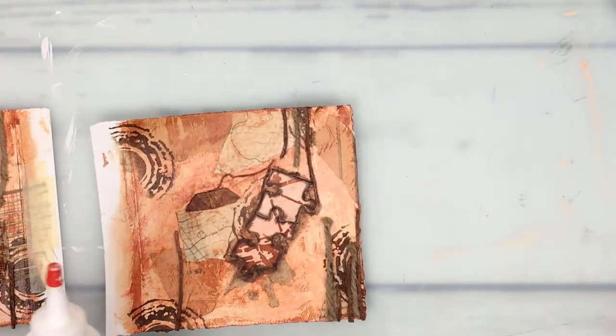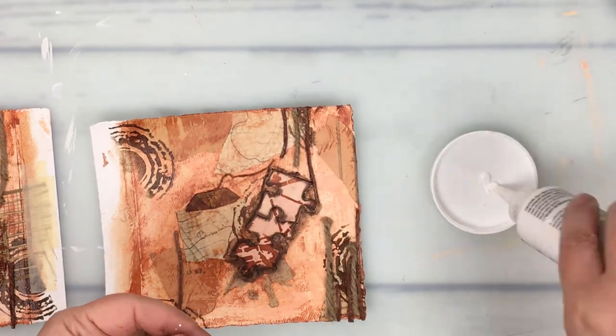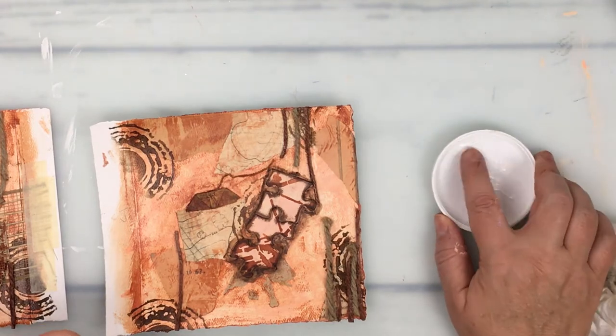All right, I have gotten out my lid and my gesso, so you know I'm going to be doing some dry brushing using my fingers.